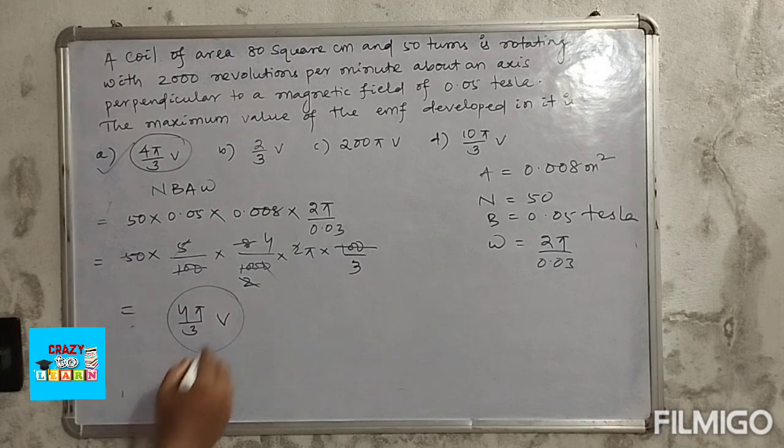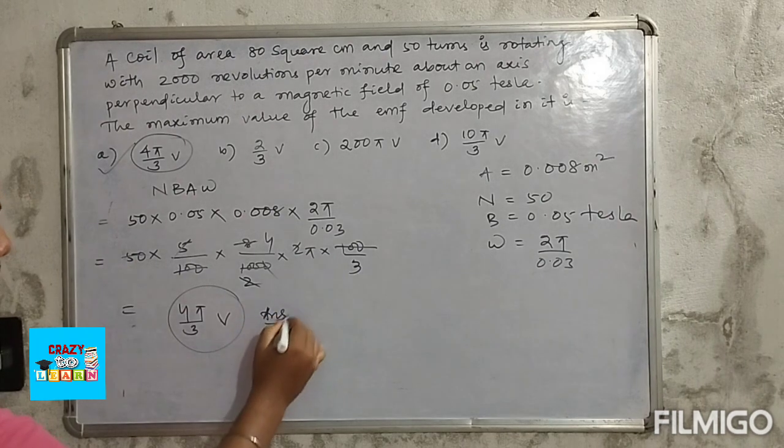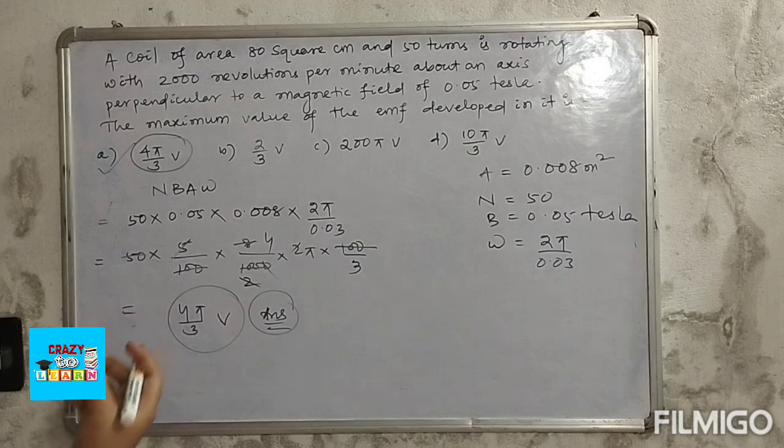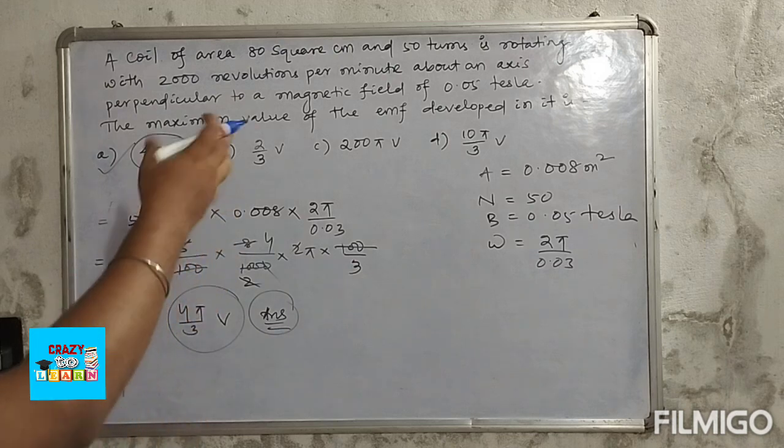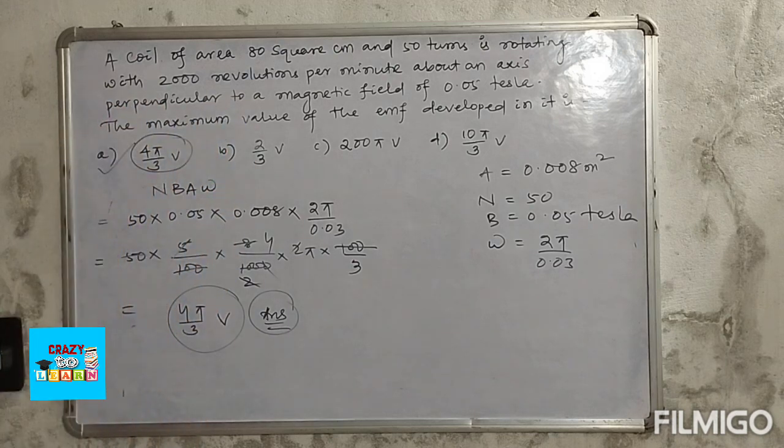This is an important question. It takes too much time to calculate, because some units are given in the CGS system and some in the SI system. So we have to convert all the physical quantities to SI units so that you can easily solve. If you wrongly take the CGS unit, then you cannot get the answer. I think you are all clear about the problem. We will go for the next one.